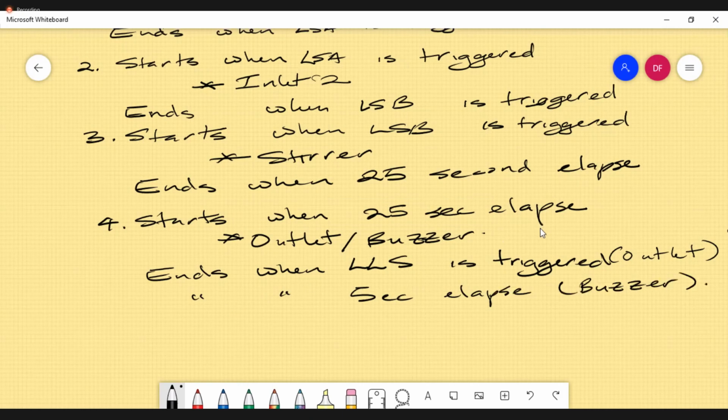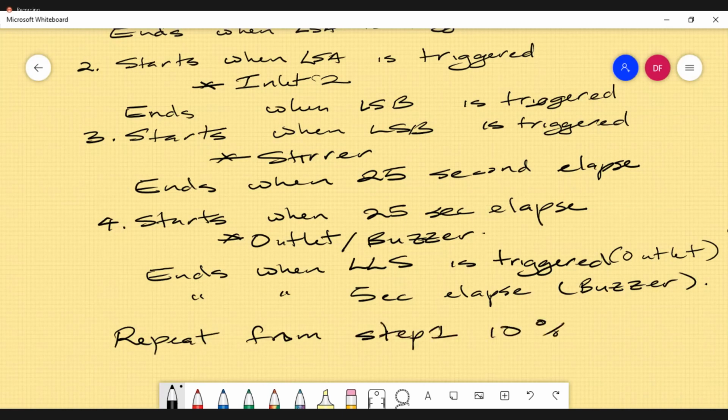All right. So now, I'm going to repeat this from step 1 10 times.